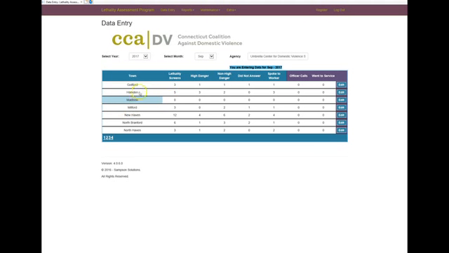As you can see, a number of towns have entered data for the month of September. Madison, on the other hand, has not. We know this because of the visual cue of it being highlighted in blue. That means Madison has not put their numbers in for the month of September. There is a report that we can run on a monthly basis which will show us which towns that we control through our domestic violence agency have not entered their information. We'll learn that in another video.